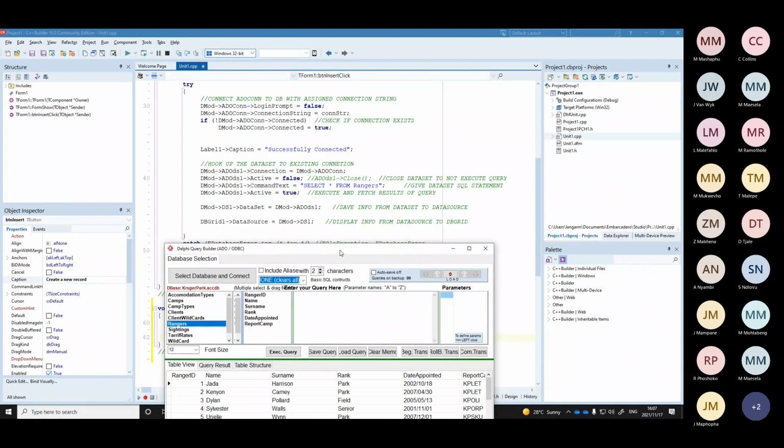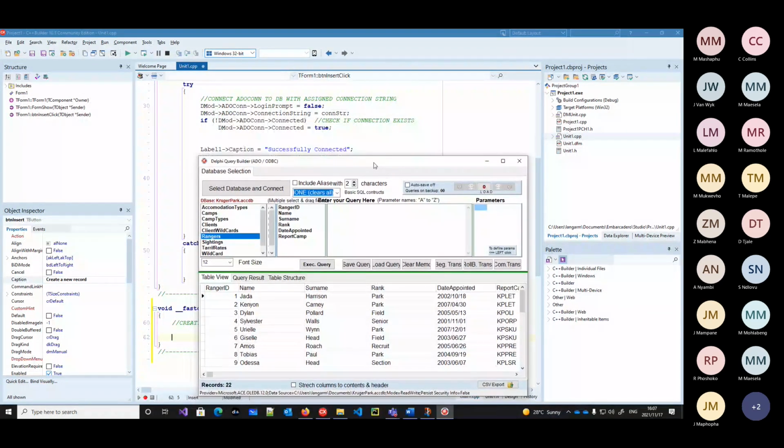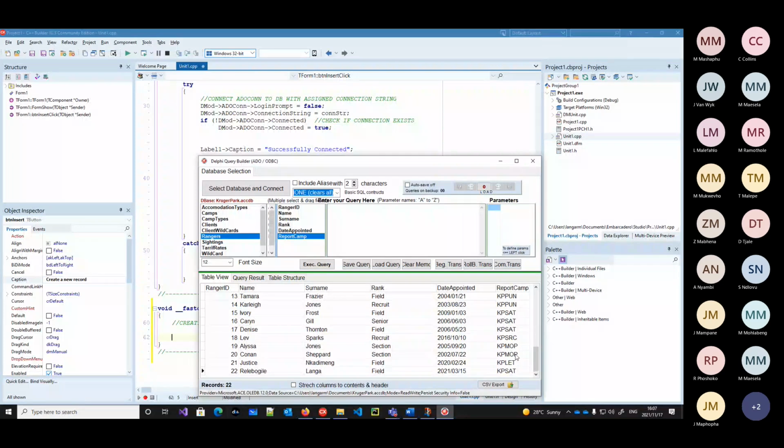Let's see rangers, and then it has the following fields: ranger ID, ranger name, ranger surname, rank, date of appointment, and then the camp that the ranger is reporting to. Okay, so we have 22 rangers.